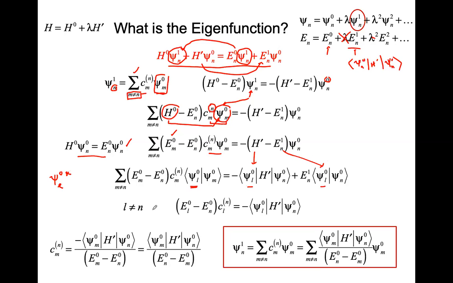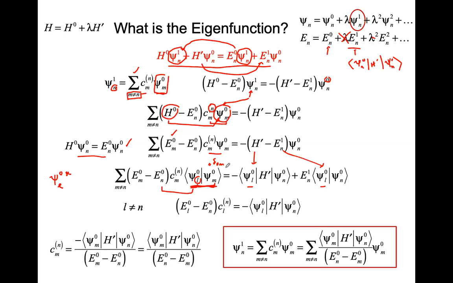If m isn't going to be equal to n, then that's equivalent to saying L and N aren't equal here, right? Because the only way this thing could have any value is if L is equal to M. Otherwise, this term right here goes to 0, and it's kind of a trivial example. So the only non-zero value of this integral right here is when L is equal to M, because this, remember, is still the Kronecker delta L, M.